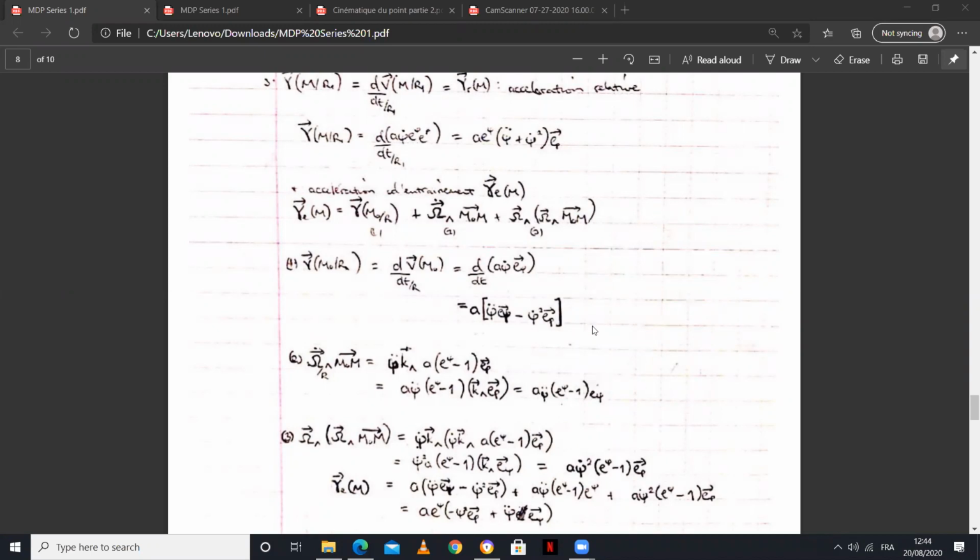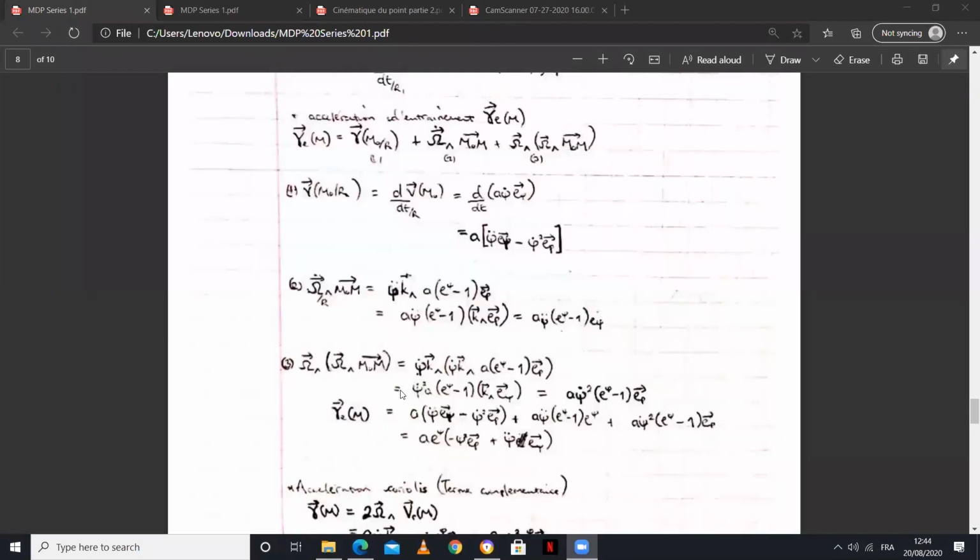And next up, we now have the double product vectorial. Same principle as we've done above. This time here is not omega point, but just omega. And omega is phi point K vectorial A, exponential de phi moins A, suivant euro from M0M. We put the scalars aside: phi point and A exponential de phi moins A. So we have K vectorial euro. As we found there, K vectorial euro is going to give us E phi.